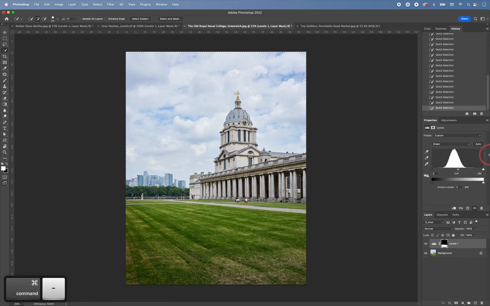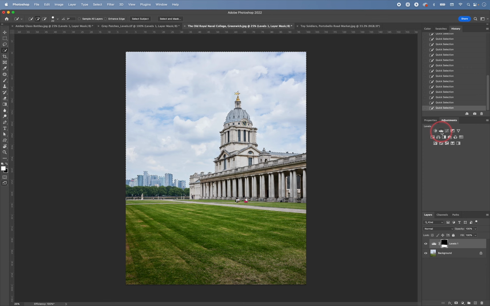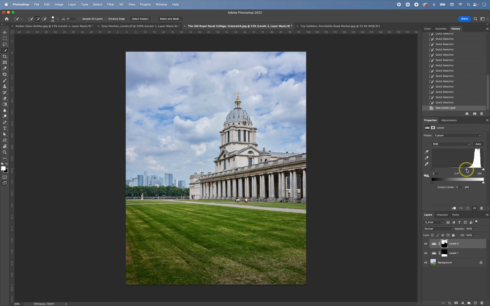And then when I refine my selection, again, I can go to the adjustments, levels, and then maybe I can darken the sky a little bit. And if I go into, let's say, the blue channel, maybe I can make this a little bit less blue, like this. This is the before and after. And let's have a look at another example.